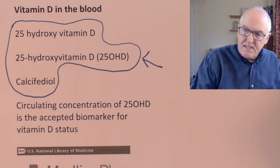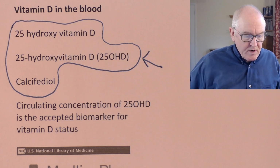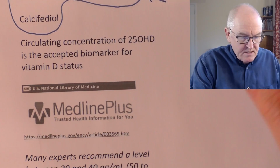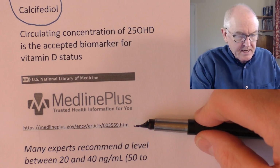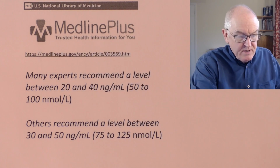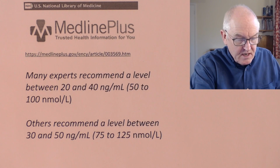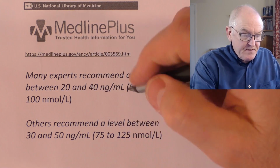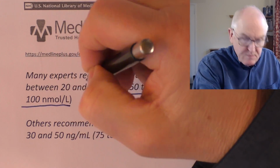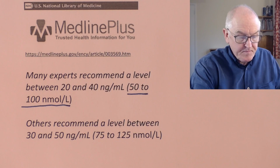I want to promote my health as much as I possibly can, not just eliminate deficiency diseases. So it's a bit difficult to say, but what we're going to do, this is the National Institutes of Health, US National Library of Medicine, look it up on Medline Plus, there's the link. Direct quotes because I put it in italics. Many experts recommend a level between 20 and 40 nanograms per mil. That's 50 to 100 nanomoles per litre. And I'm going to just spell out a little bit about what that means in a minute.